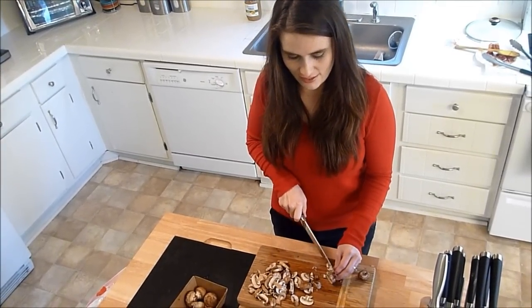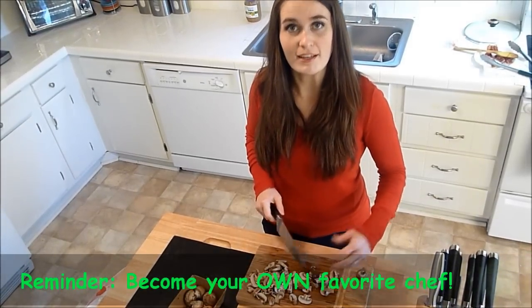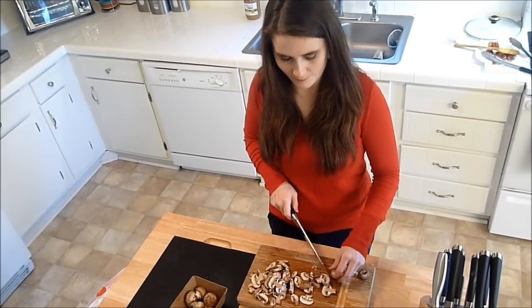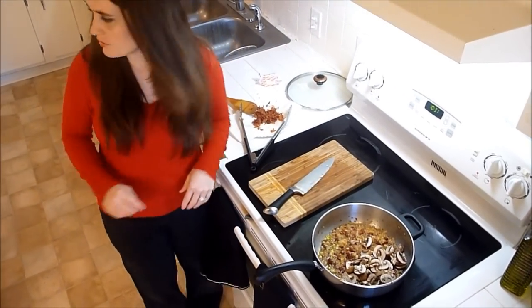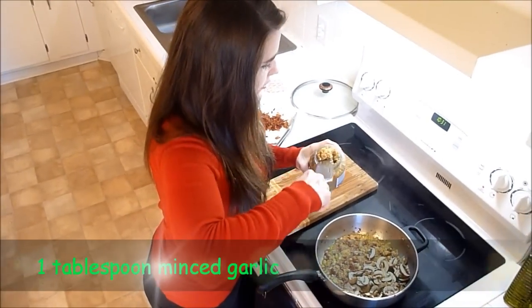However, again, this is not a recipe that you must do exactly like I say. It's a suggestion. Make it your own. If you don't like mushrooms, keep them out. Now we'll add our sliced mushrooms. And to that, I also want to add about a tablespoon of garlic. You know me, you gotta have garlic.